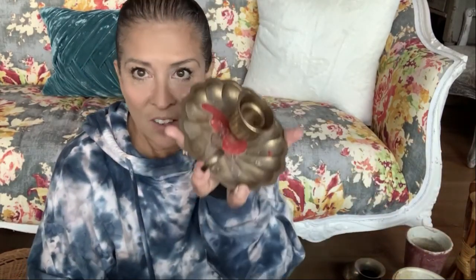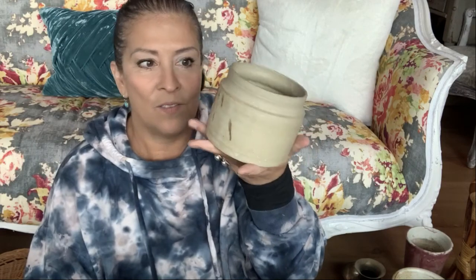Another brass thing still has wax in it, so this needs to be cleaned up before it gets listed. So little things like that, I'm always glad to list on Etsy because shipping isn't a hassle as far as getting them shipped off to people. I don't know if this one originally had a lid or not, but I just like the simplicity of it. It's just very minimal brown for you girls that love your brown stuff.